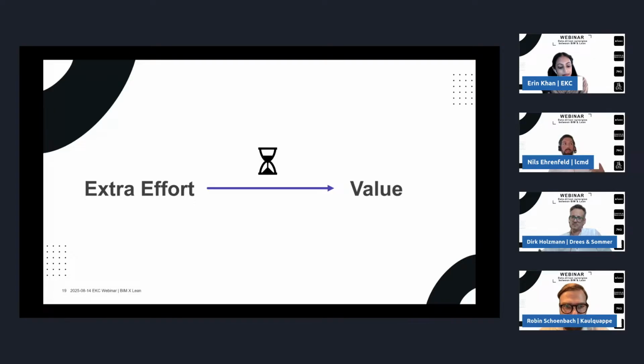And I think this is, in my opinion, or from my experience, the biggest challenge or even hindrance for implementing something like that. People are afraid not of the change, but of the effort they have to put in without knowing if they really get this value from it. We just saw the value it delivers, and so it's proven. Yeah. But of course, if I haven't felt it myself, it's pretty hard to really say, okay, it's worth putting in this extra effort for me as a, I don't know, designer, as a contractor, or whatever it is.